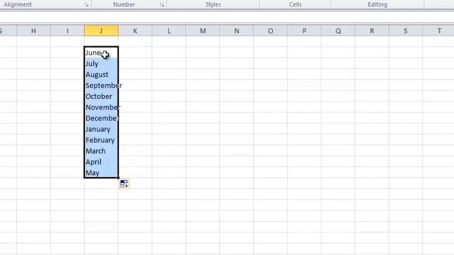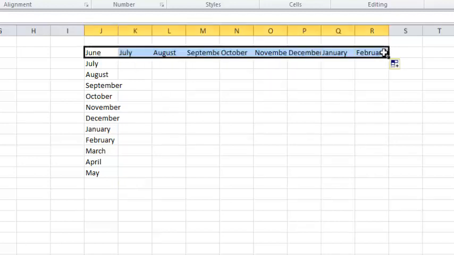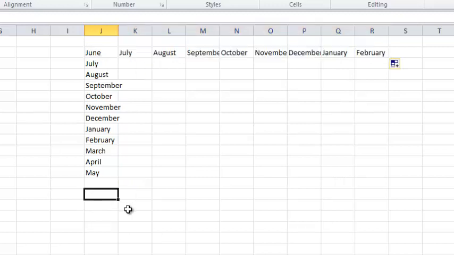So you can very easily fill a column of months, and it also works if you want to fill rows. So if you're creating a calendar, this is very useful.